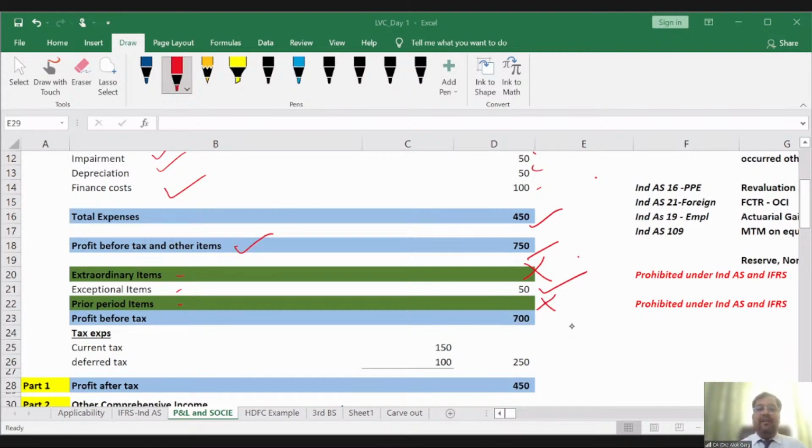Second question, how will we get the gross profit since it is based on the nature-based method? So Vikas, if you see the format which is given under Division 2 to Schedule 3 for the profit and loss, you will find that the gross profit format has not been given. The entire revenue is there. Your cost of goods sold is there, I mean to say cost of consumption is there, right? Then other expenses is there.